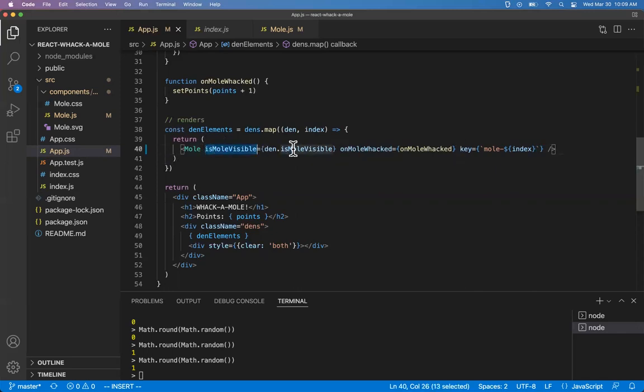And they have a different property for isVisible. So this is how we can track in JavaScript if a particular mole should be seen or not. The rest of the logic is going to be in the mole component itself. That's going to determine what the mole actually does with this information being passed into it: isVisible, onMoleWhacked, the key. So we'll go to the mole itself.